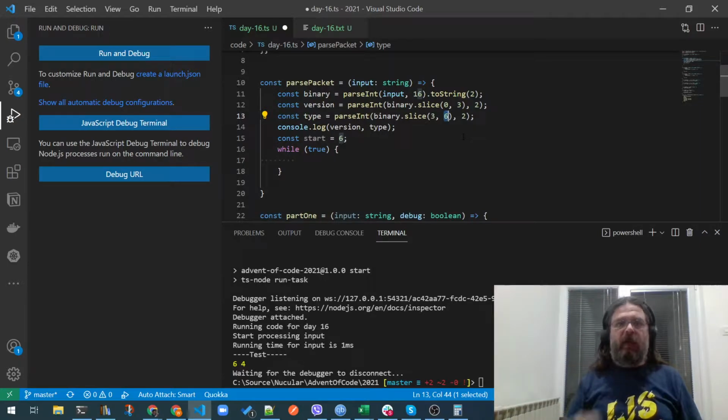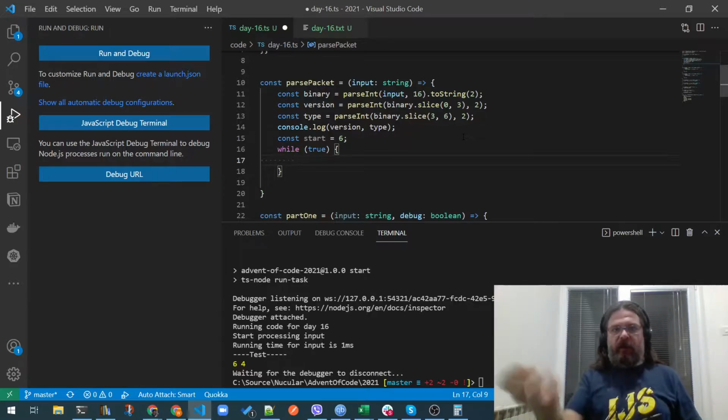So I will hard code a lot of magic numbers, and they are basically taken from the specification, so to say.